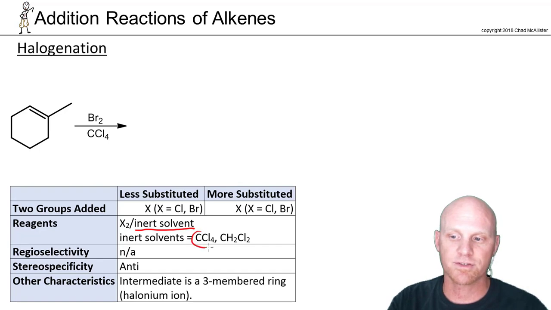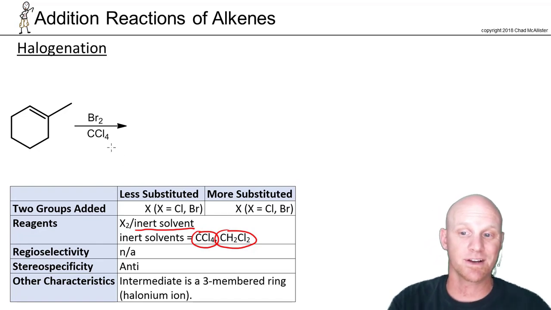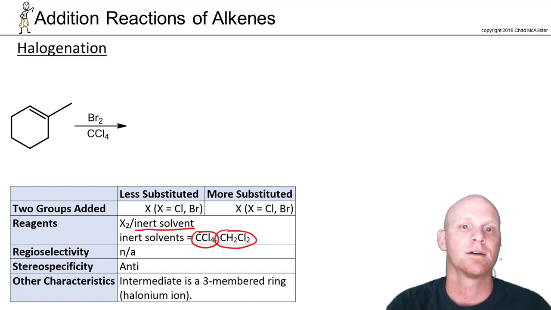Your two most common inert solvents are either carbon tetrachloride or dichloromethane. Those are generally the two that you're likely to see here. Sometimes we just don't even draw the solvent here, and we expect you to realize that Br2, when there's no solvent listed, just means Br2 with inert solvent.